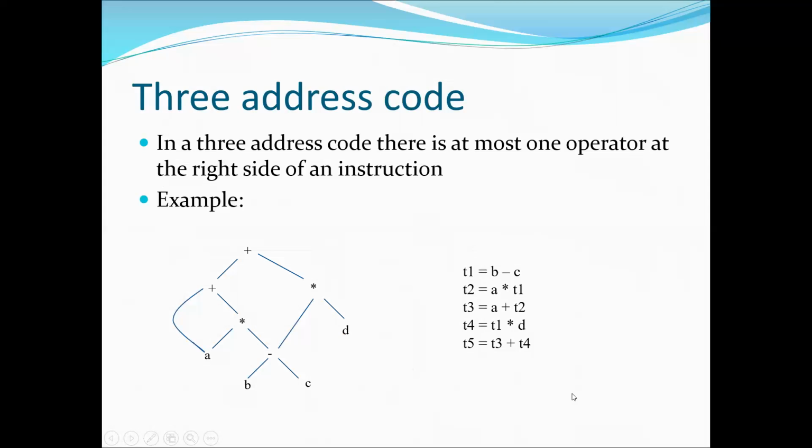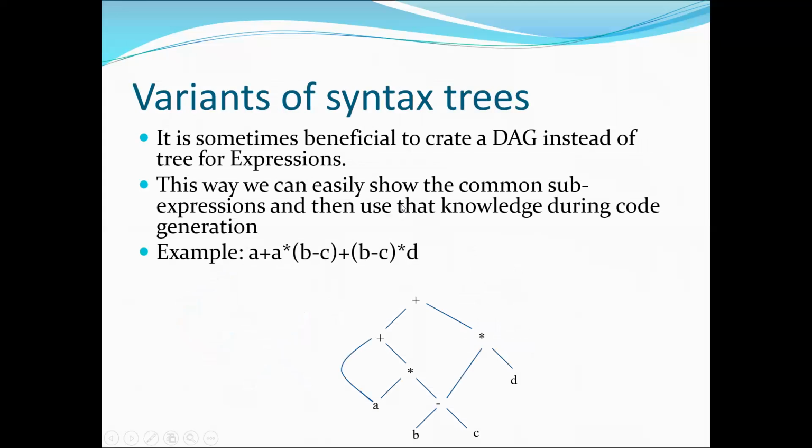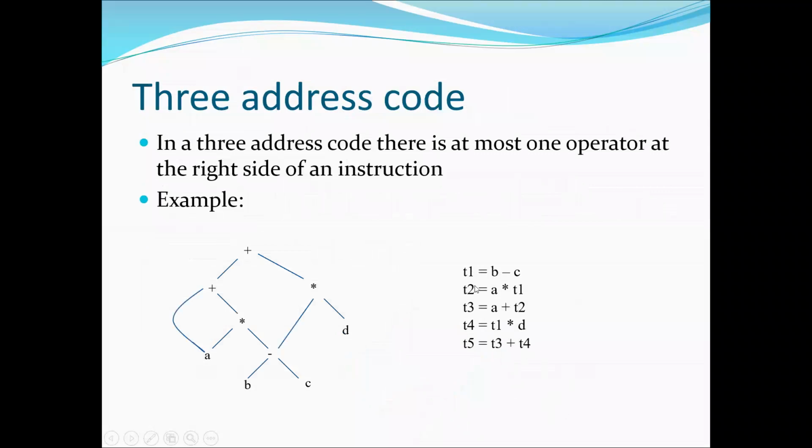Now the next one is going to be T1 to D. T1 means you can see it here. We are going to do this step. So for that, we are going to have B minus C into D, that we are finishing here. And then we have a thing of B minus C into D. So we can finish it here. The last step of this is going to be a cumulative of almost all the things. So we are adding this T3 plus T4, and that is given to T5. So now we can know what a three address code is.